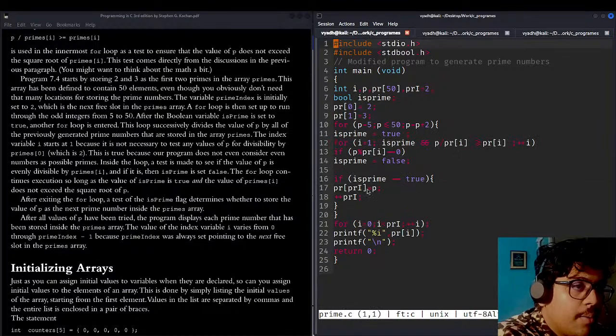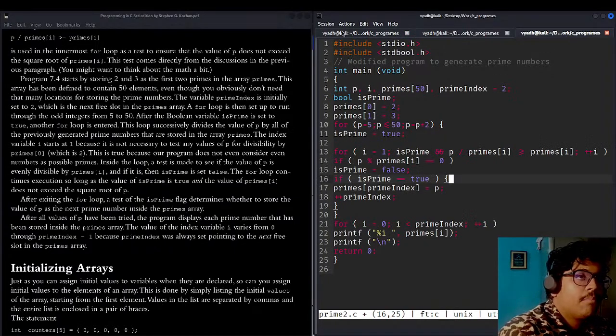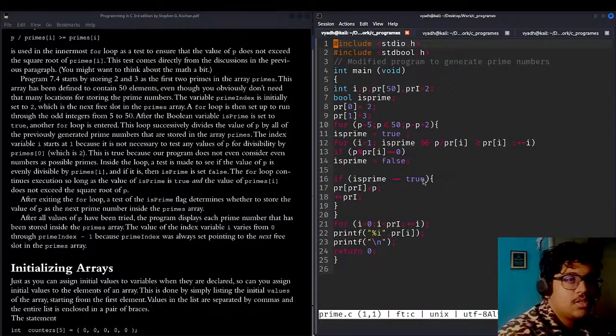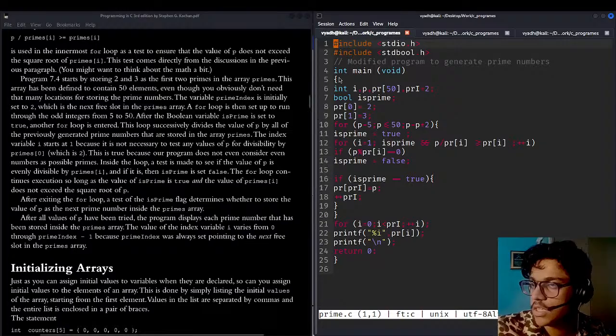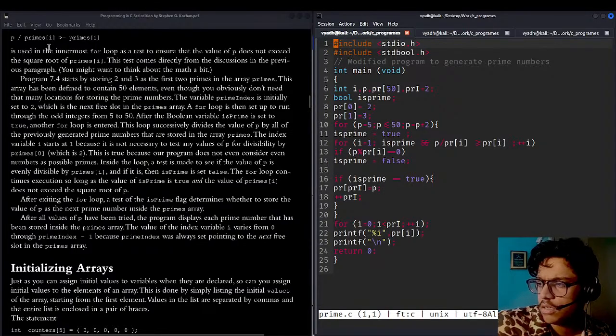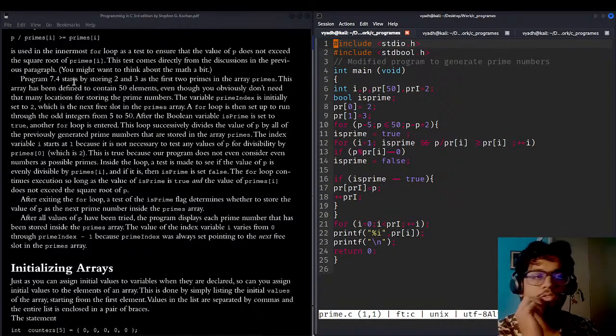Pri is our primeIndex here, which is set to 2. Increasing the Pri, still not able to get why my program is not working, but because it's the same program, we have used the same concept, we have just changed the name of the variables.